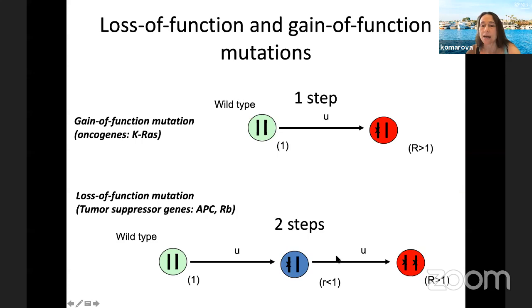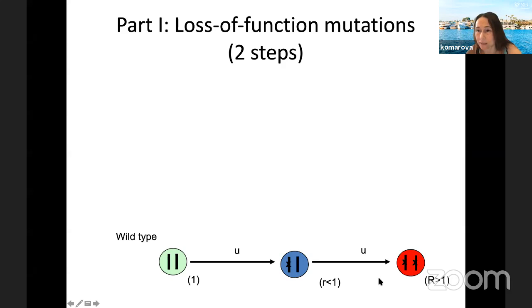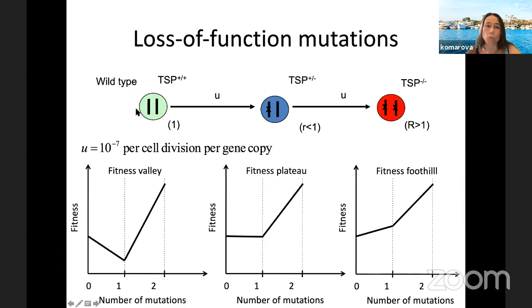And so in the end, both copies of the tumor suppressor gene are inactivated, and the cell, for example, can start growing, expanding, breaking all the rules, right? So today we'll actually start with the second type of mutation, loss of function, and then move on to gain of function. So this is usually discussed in terms of fitness. So we start from a normal cell that has a certain fitness, which is kind of the propensity with which it divides, right? Undergoes a turnover in the tissue.